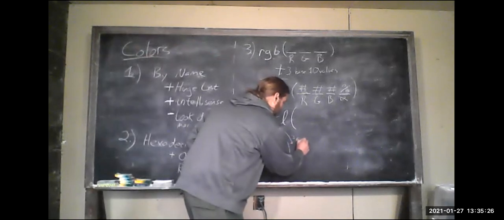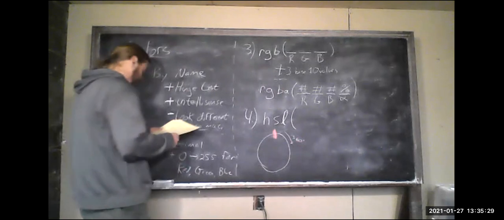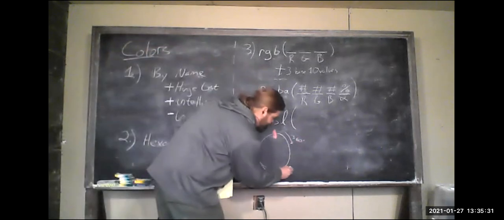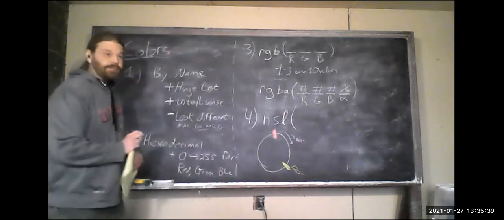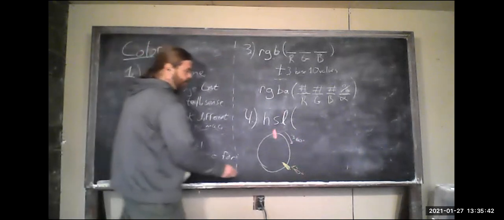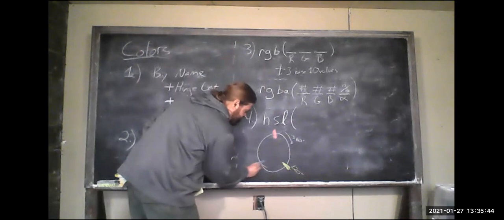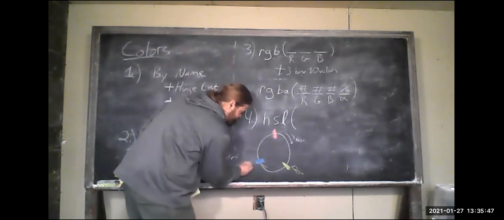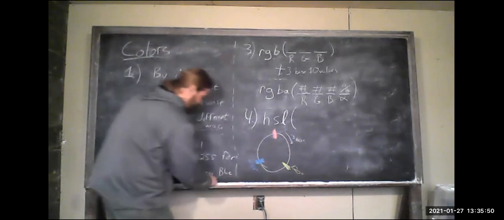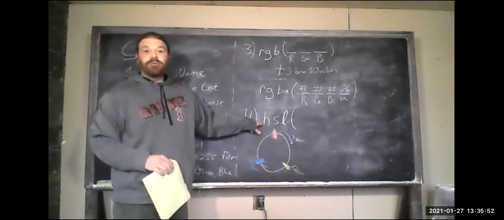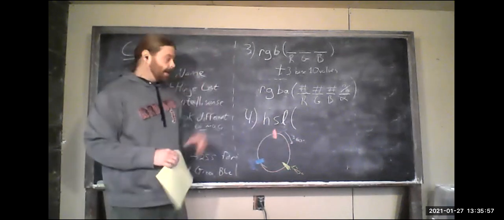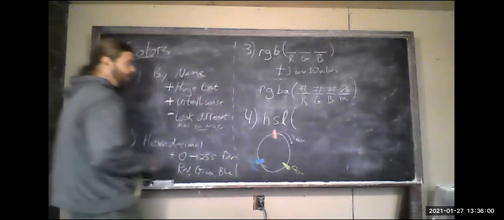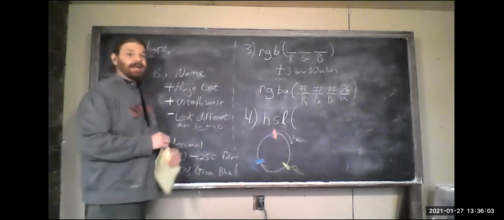So we go around the circle, 360 degrees, and at about 120 degrees, a third of the way around the circle, we hit green. As we keep coming around, another 120 would be about 240 degrees, and we get to blue. So the hue value tells us how far around the circle we are. Some number between 0 and 360.